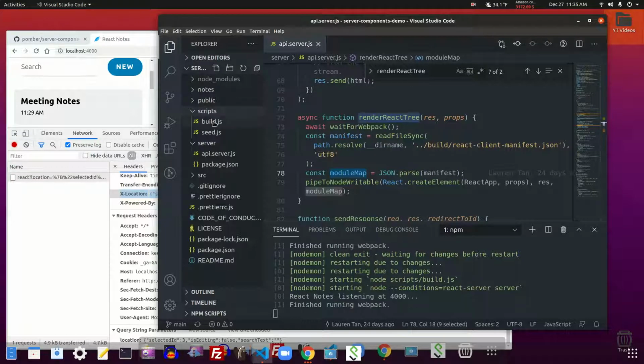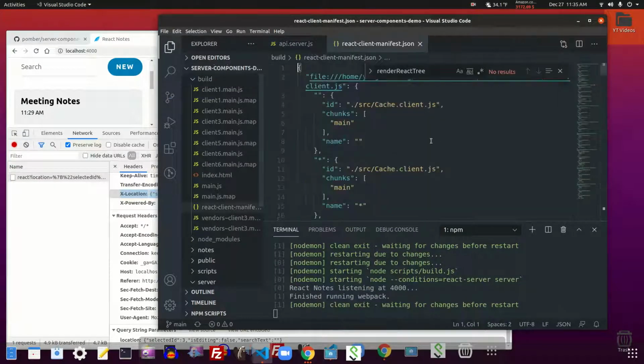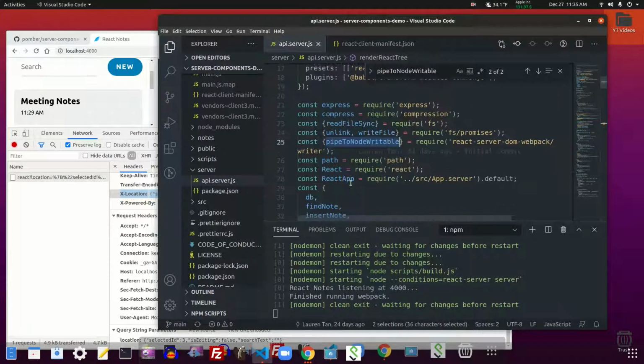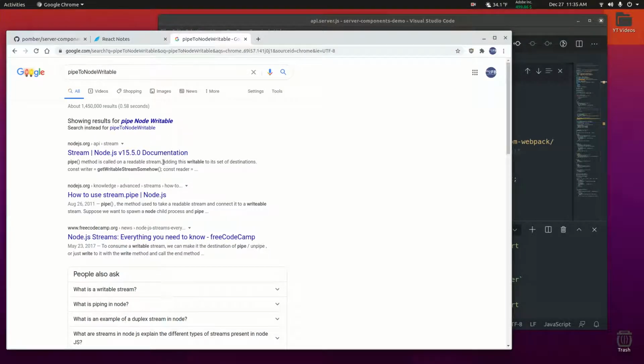Let's go to build. So this file parses it, and then it says pipe to node writable, React.createElement, the app. That's another function, which I have not much information about. What is this? Ooh, it's a stream, I guess. I see.